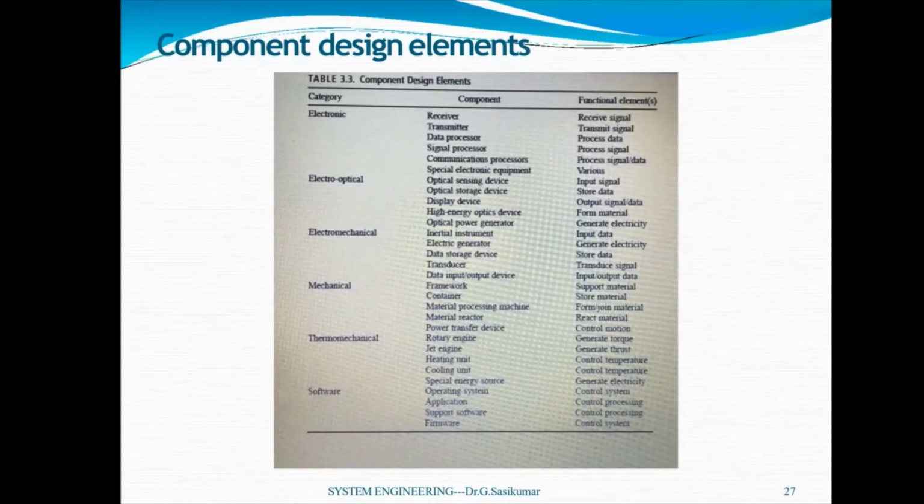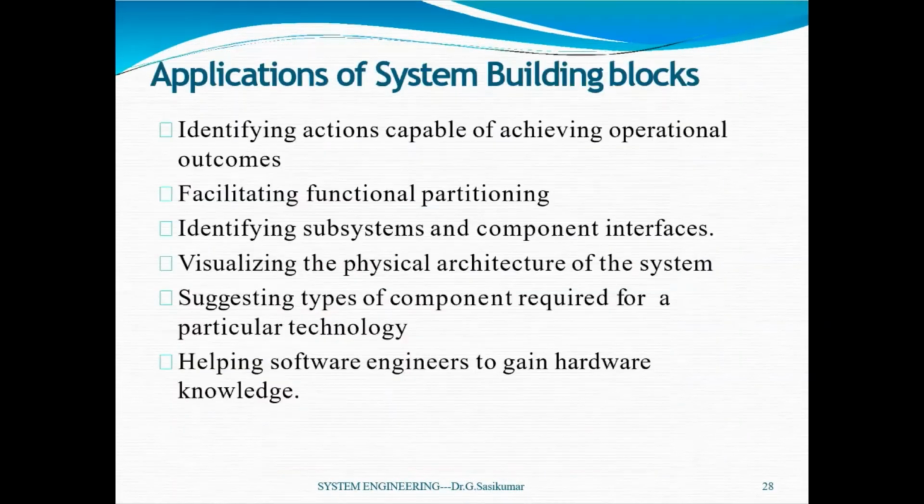Okay. And one more concept we have, that is applications, where we can use these building blocks, applications of system building blocks. So it is used to achieve the outcome. If you use AC to maintain the temperature, you use refrigerator to maintain the cooling efficiency, and we need components for connecting different interfaces and helping the software engineer to gain hardware knowledge. These are some of the applications of system building blocks.